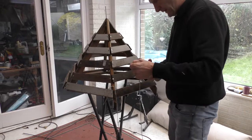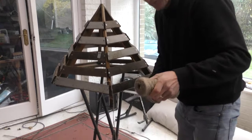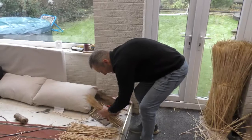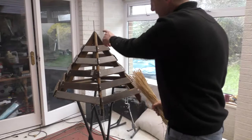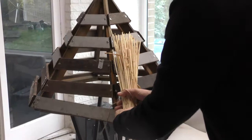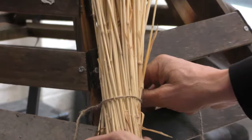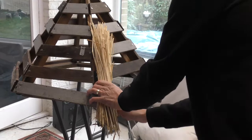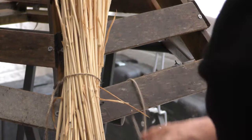I'm just going to give myself a length of string, just enough to do this first row of thatch. The technique we're using is stitching. I've got my thatch, I'm going to give it a little bit of a tap like that, and then put it into position. You can see I've put a nail at the top — everything's going to be pointed to that nail. We offer it into position, take your string over the top with that pointed towards the top, and then go around a batten a couple of times to stitch the thatch on.